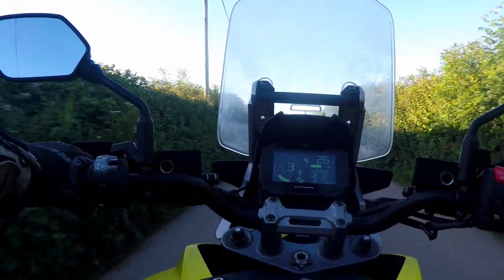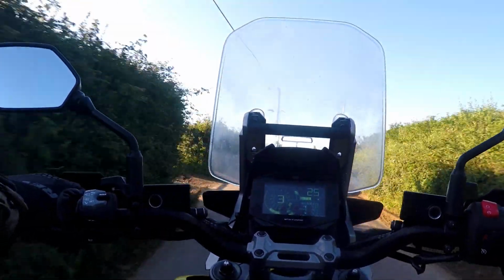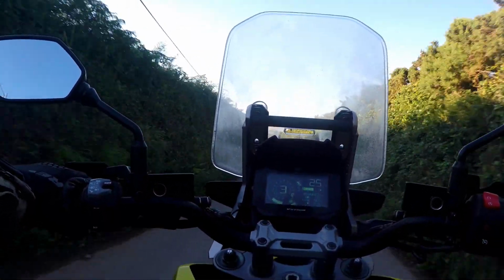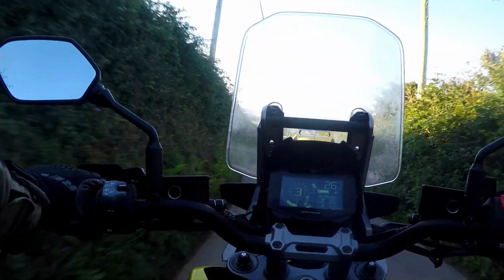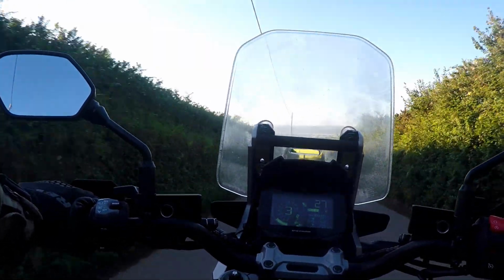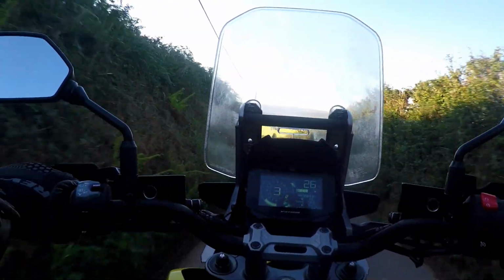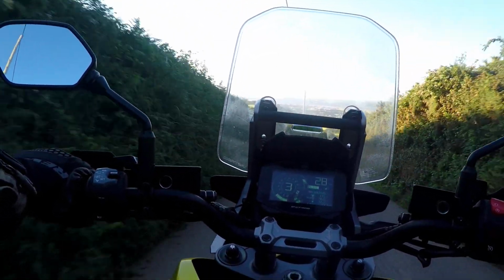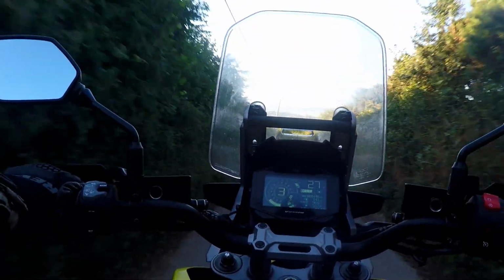They have been very coy about exactly what they have done. They don't say they've done anything with the chassis, and they only say they've done tweaks to the engine. But the engine, to me, feels much stronger. It feels much more willing to rev, and is a more engaging, rewarding unit than it used to be. It used to be efficient, and it used to be torquey and grunty, and capable of hauling you a long distance with relative ease, but it never was very exciting.